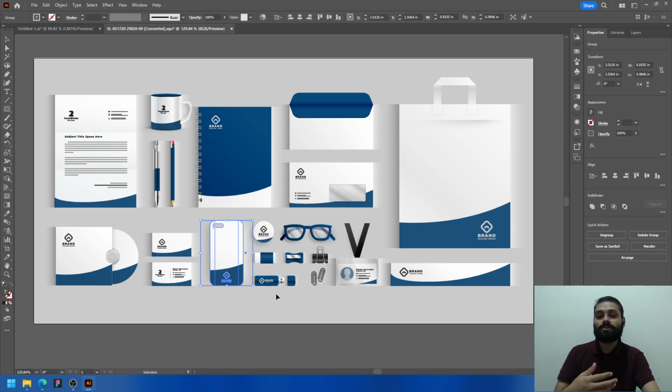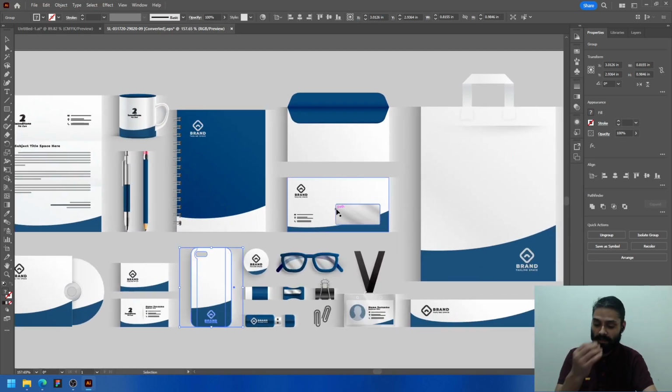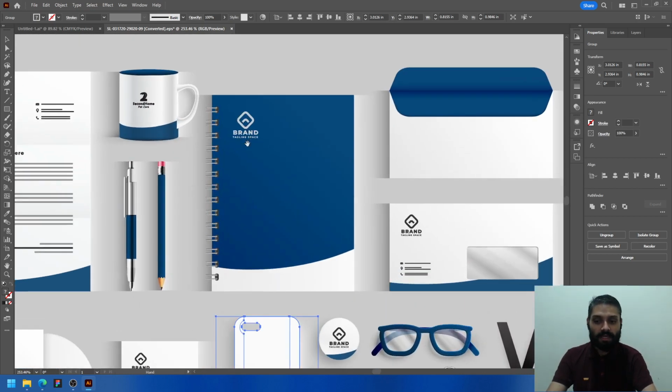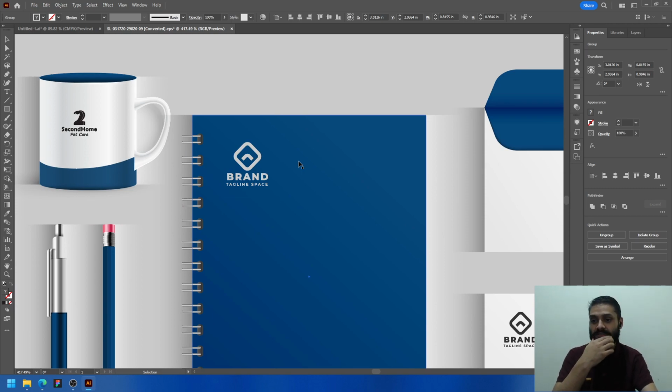Well, likewise, what you can do is you can prepare lots of mockups and present them to the client so they can get the idea how it looks on a real project or real object. So it will help them to see things in a digital format before investing in a particular real product. Okay, so it will be helpful for you, and it will be easy to explain the things whenever you are presenting your logo to the clients.